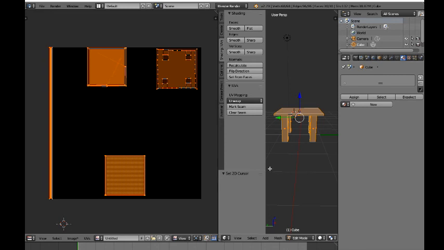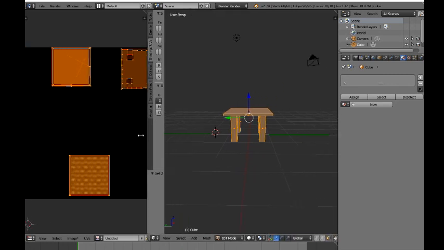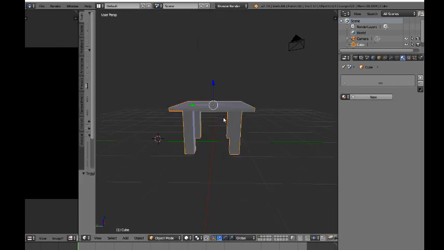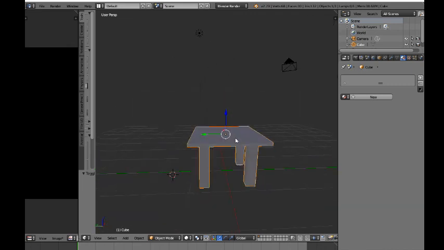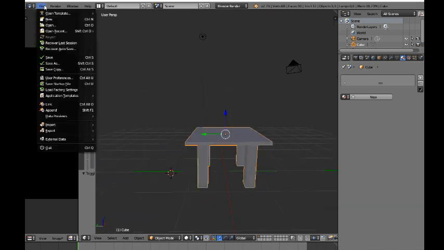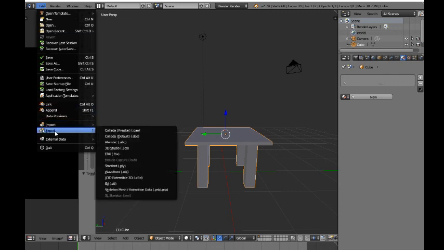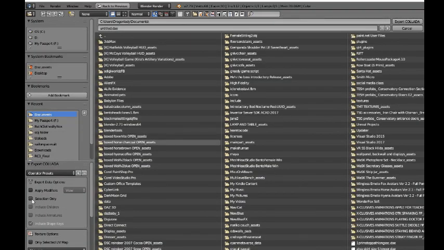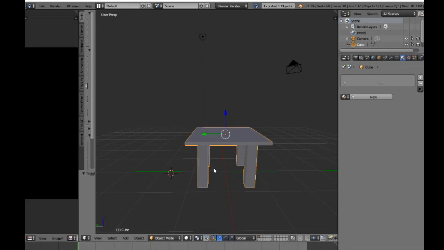Hang on. All right, so we're back over here so we can save out. Let me move this around so I like big screens here. I'm going to go to object mode. Now we're going to save out our table, okay? And to do that, we do File, Export, Collada Default. Now over here, you want to make sure you hit Selection Only. That's very important, okay? And then we name it Class Table and Export. All right, I'll show you how to upload it in World in just a minute.